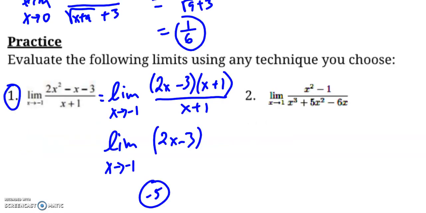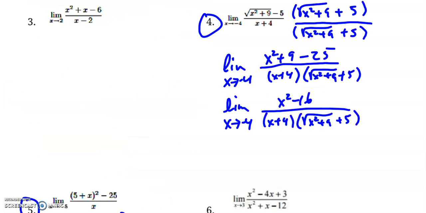Okay, so for the first problem here, simply factor, and then your x plus 1s cancel out, and then we do direct substitution, and you get that to be -5. And again, the first thing, I cannot stress this enough, the first thing you want to try is always direct substitution. In this case, you get 0 over 0, which is in that indeterminate form. So then again, you go to your toolbox and think about, okay, what can I do? Multiply by the conjugate, factor, those types of things.